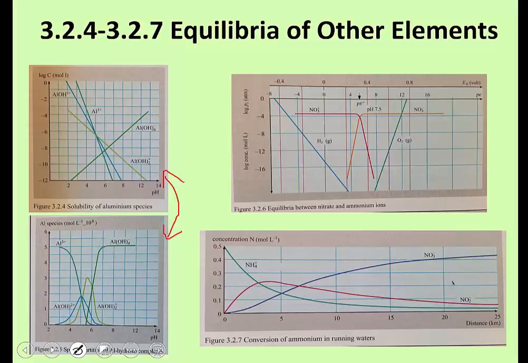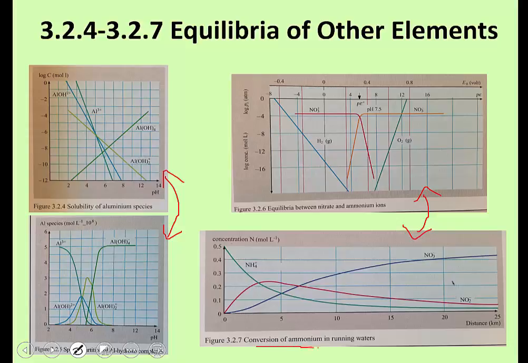And then he also shows a couple of other plots for equilibria with nitrate and ammonium. So we looked at those a little bit already. It's different ways of looking at things. Depending on what it is you're measuring, you may need these other charts. So it's just showing how these are in equilibrium with one another, and he talks more about that. As you read that section in the book, you'll see more about that.